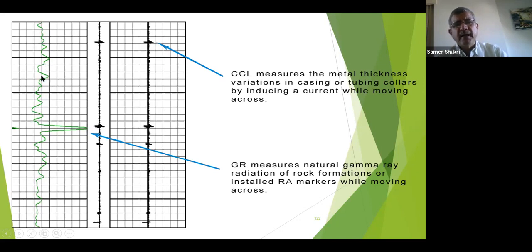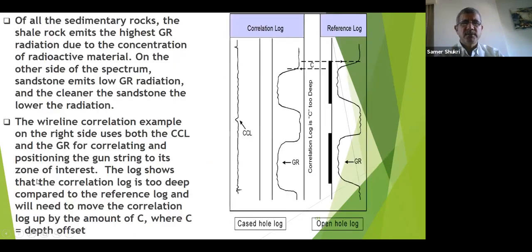This gamma ray is not changing by time. It will stay for 10 million years or 20 million years. It will stay constant. So we depend on it. After drilling the well, we do this reference log, we call it gamma ray, and depending on it, we do our correlation log. You see it here, correlation log and reference log. This is the reference log. We depend on it. We keep it in our file, in our company office, and we use it when we want to do the correlation log.